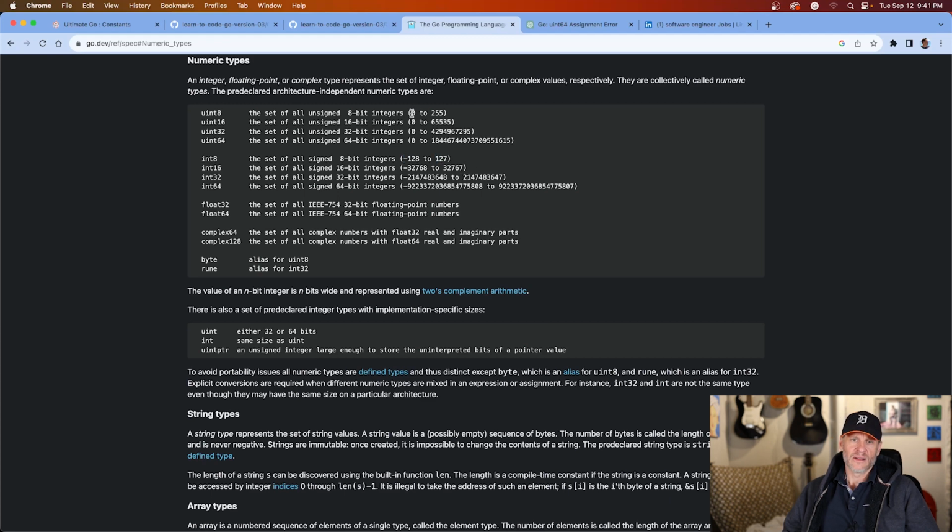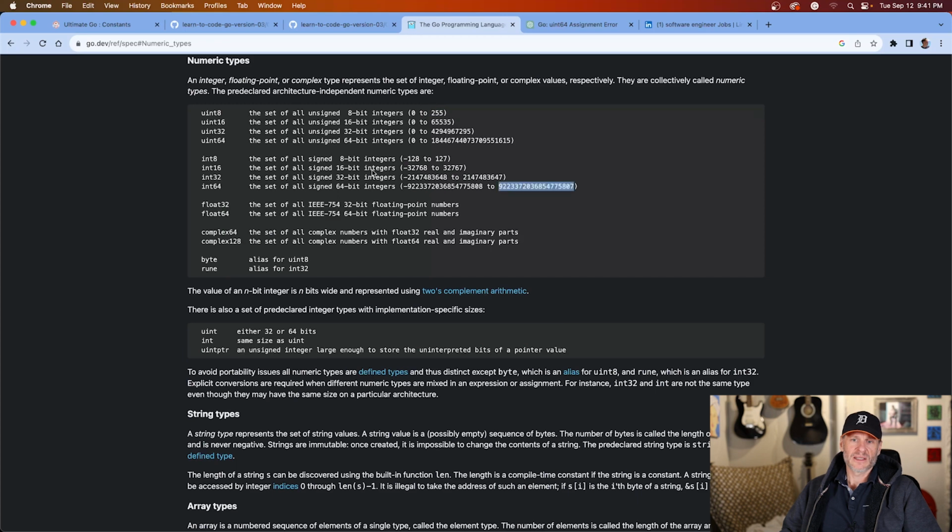And then all 256 characters, 0 to 255 is 256 numeric characters. And the reason it's 256 is it's 2 to the power of 8. 2, 4, 8, 16, 32, 64, 128, 256, right? 2 to the power of 8. And it's a uint8. And so it's got 8 bits that it can use to store numbers, and so it's going up to 255, and from 0 to 255 are 256 numbers.